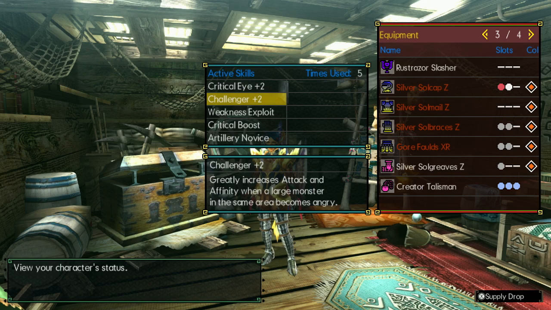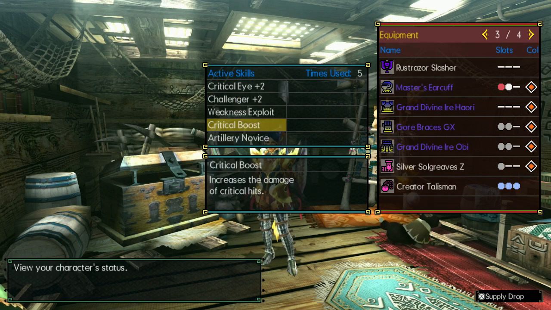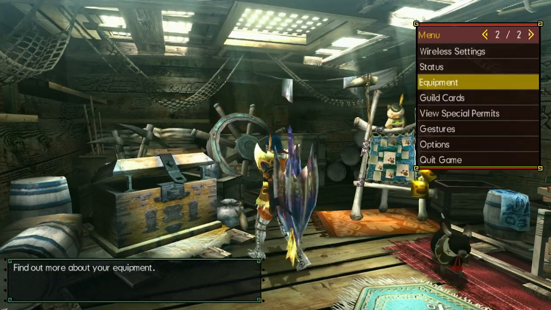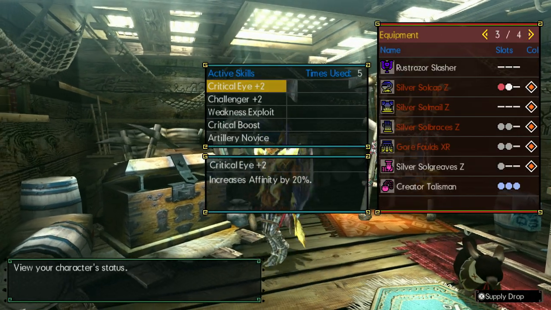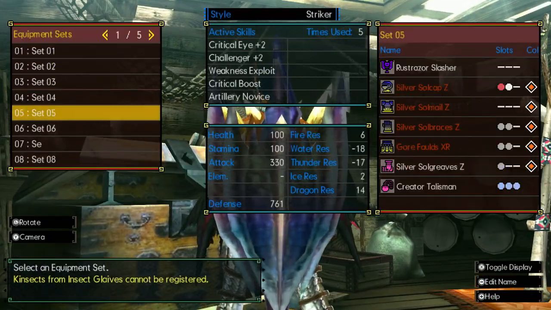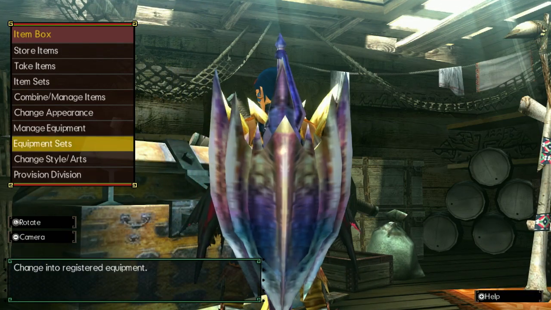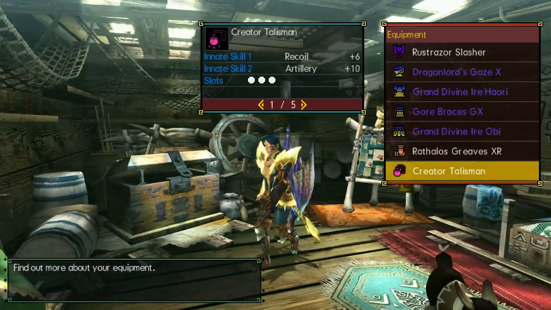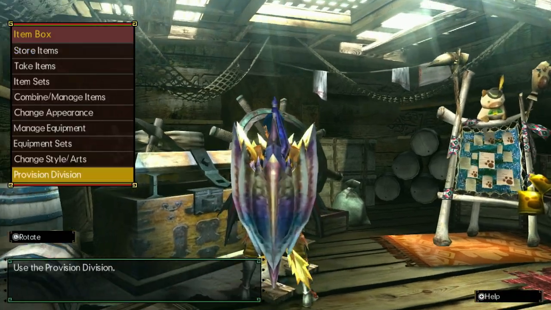You have Crit Draw 2, Challenger 2, Weakness Exploit, Crit Boost, Artillery Novice, with a single slot charm. This is an Expert 10 triple slot. This can also be done with another charm. Might have this set with the other charms saved. Yeah, this can also be done with an Artillery 10 triple slot.